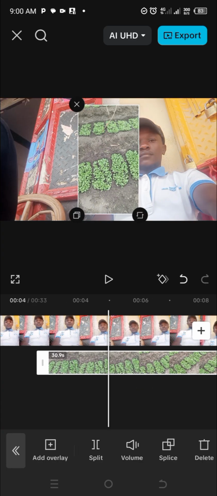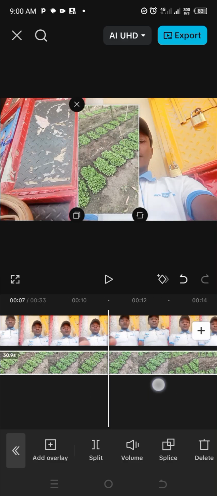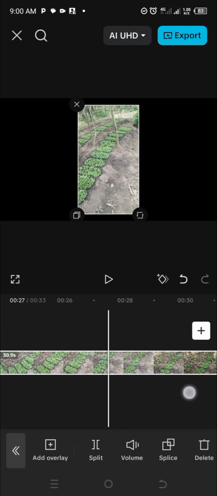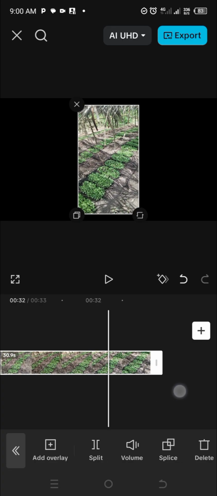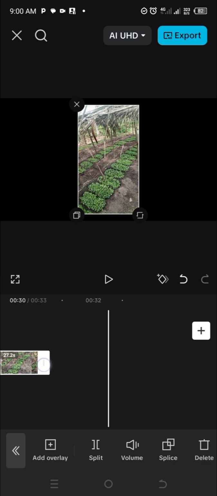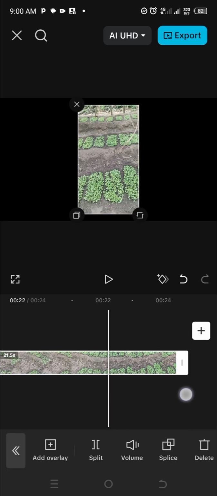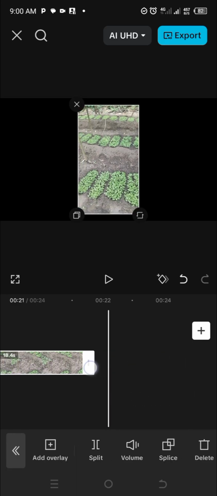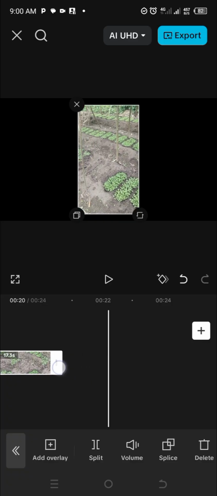So all I got to do is scroll up to where it ends, then tap and hold on this white handle of this video, and move with your finger all the way to the right. Remember, I want it to be 2 seconds long.